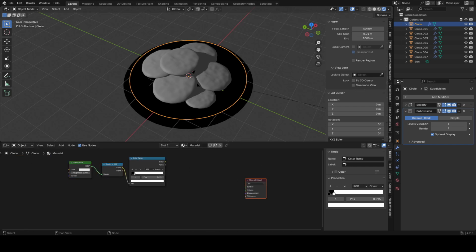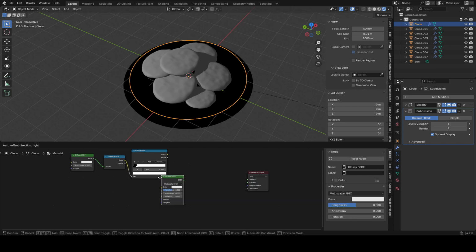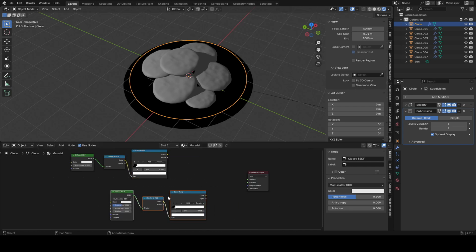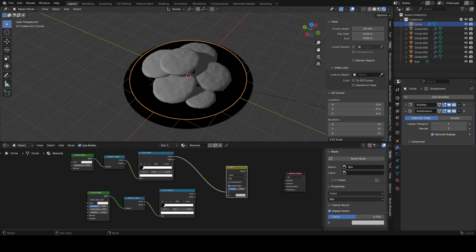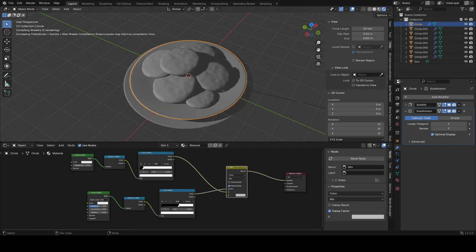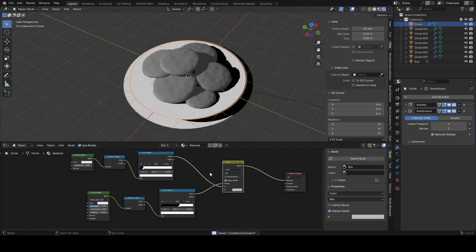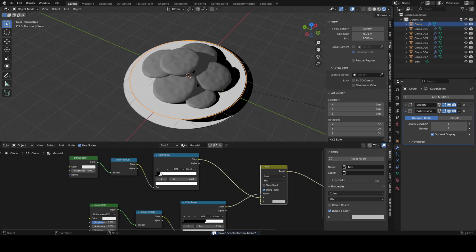I'm also going to add a Glossy BSDF and do the same thing. The reason I'm doing this is because we're going to be able to make a toon style reflection or specular effect with this. I'll explain how this shader actually works in a second after I get it constructed. I'm going to add a Mix node after that. I'm going to plug the reflection mask into the Fac value, and our toon shader that we had with the Diffuse BSDF and the Shader to RGB into the A value. And then in the B value, we can set the specular color to whatever we want pretty much.